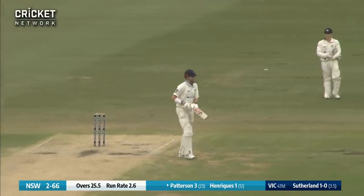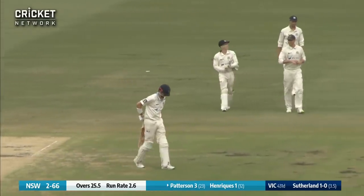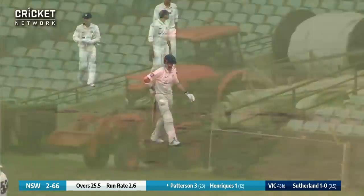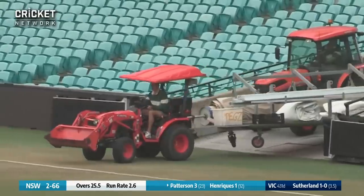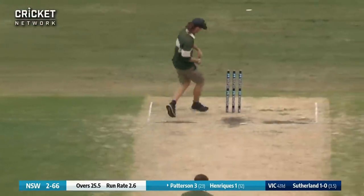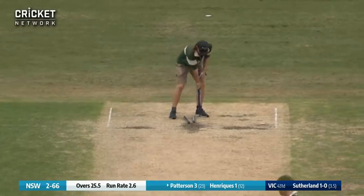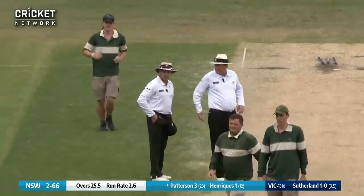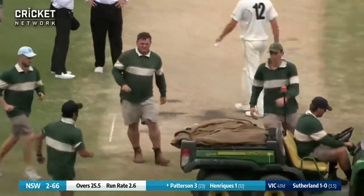There's some movement out here at the moment — the ground staff. Yeah, there's a bit of rain, I think we're going to have to go off here. It's really kind of come out of nowhere. It's not overly heavy — I've certainly seen other games here at the SCG stay on with weather heavier than this. But stumps coming out and the hessian cover coming out into the middle as we speak.